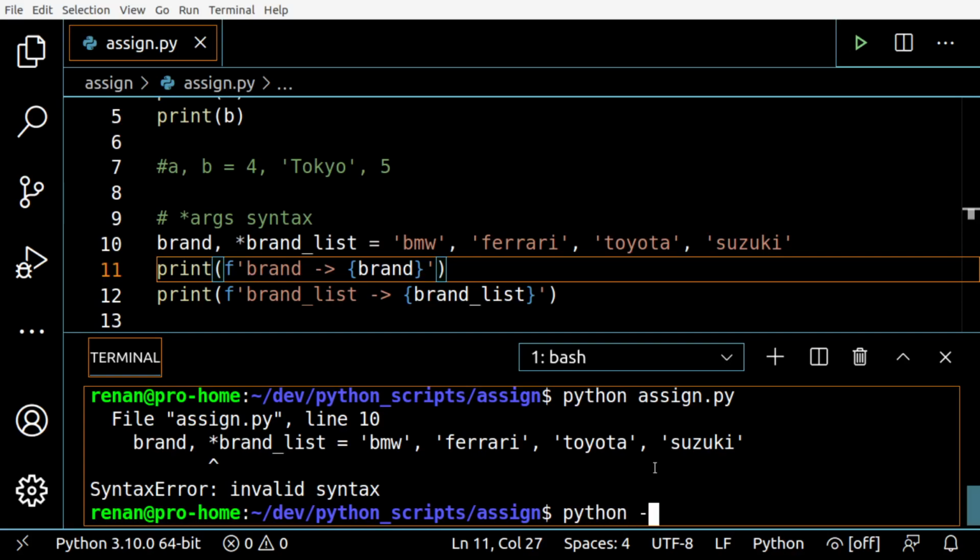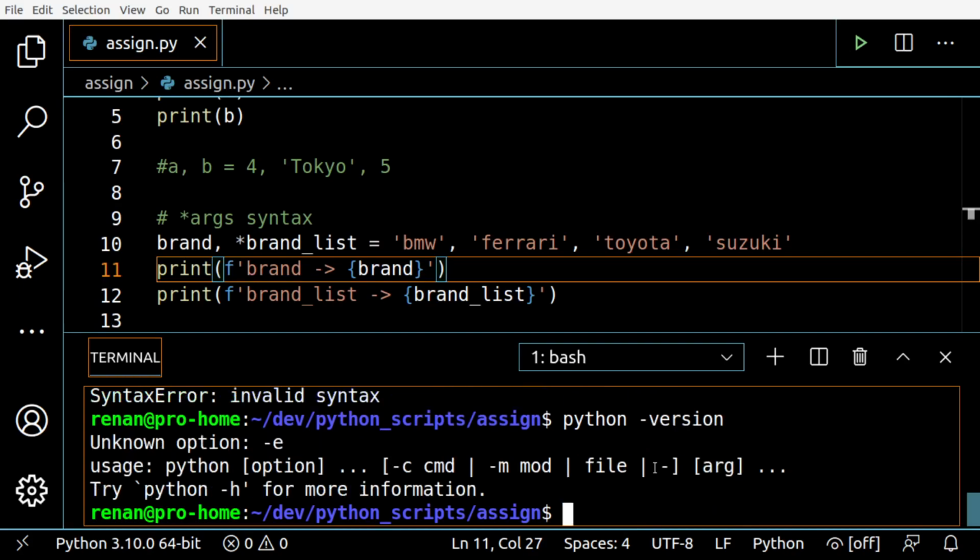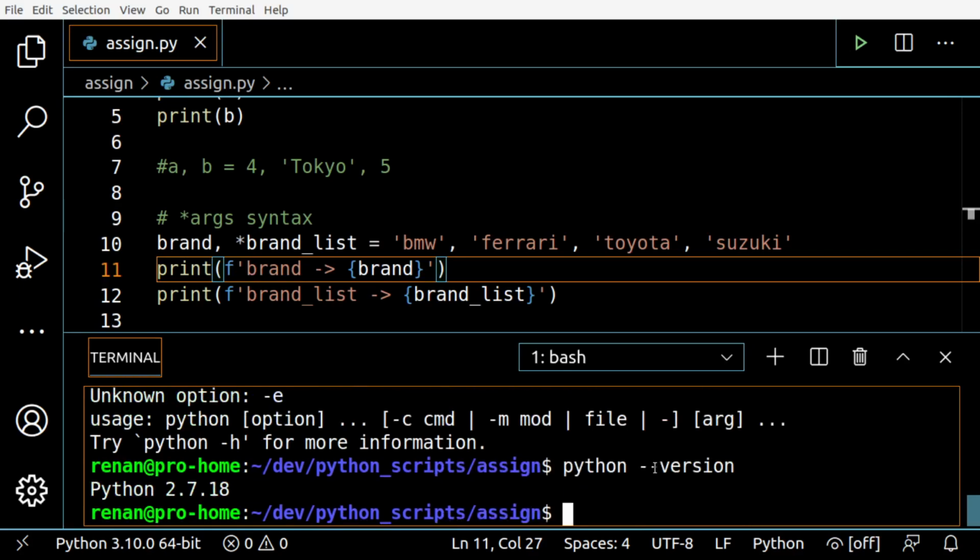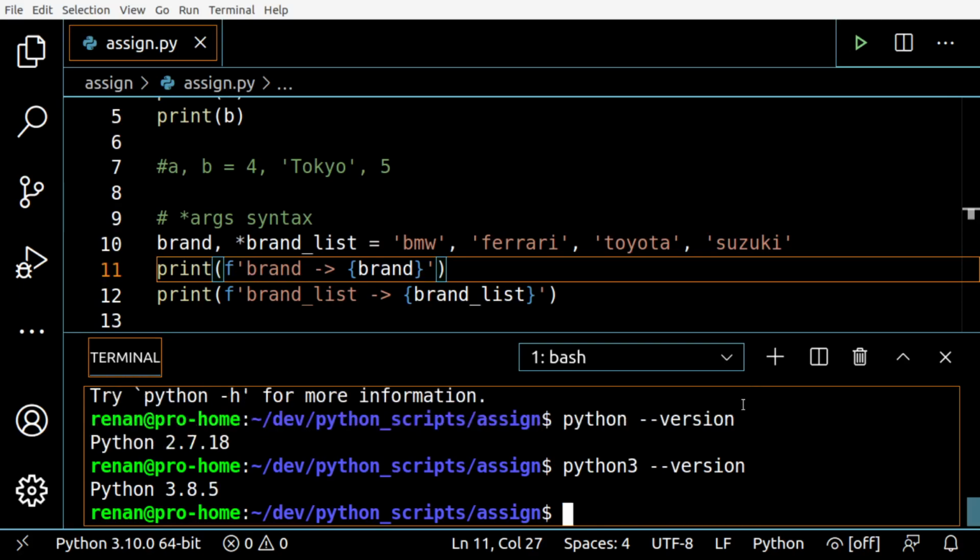My Python interpreter, when I just type Python, goes to Python 2.7, so this feature doesn't work. I have to execute this using Python 3, which in this case goes to Python 3.8.5. So silly mistake here. Let's try again.